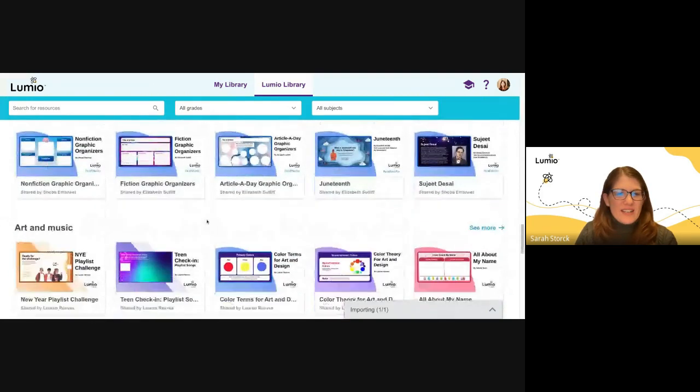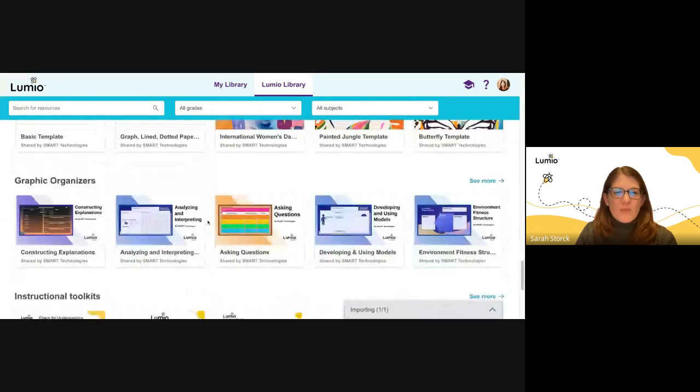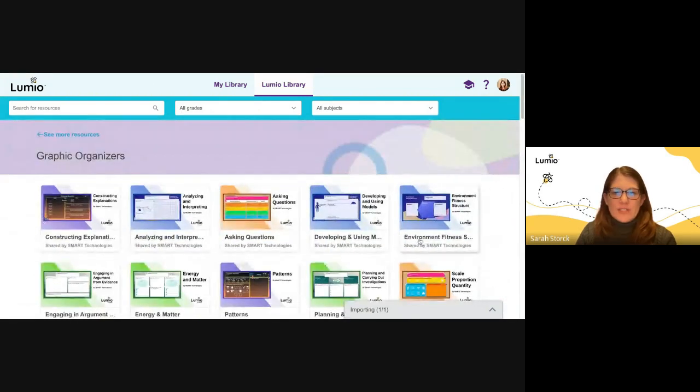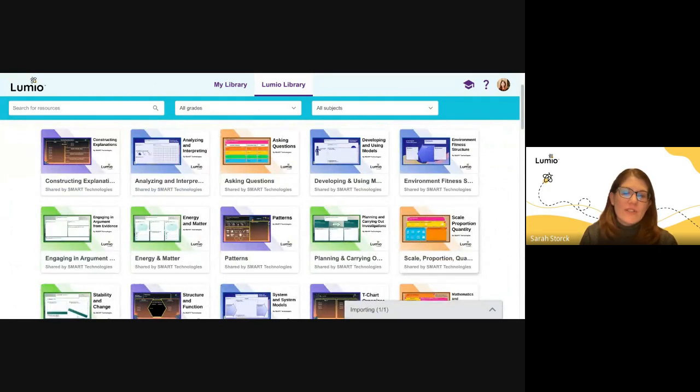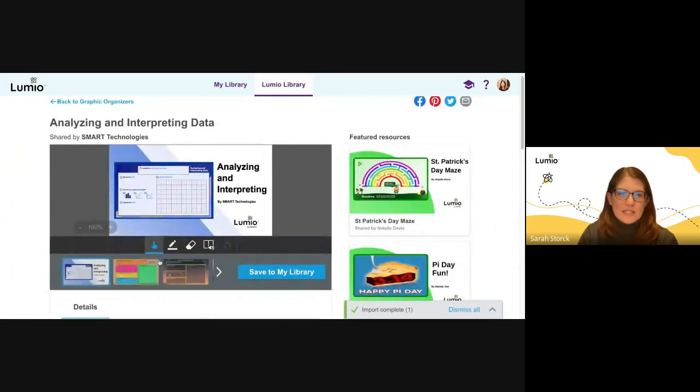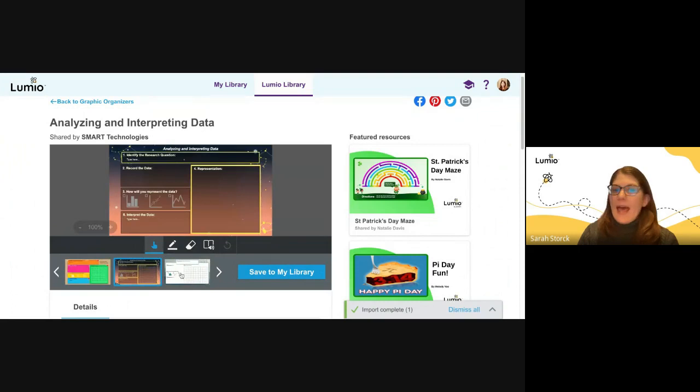The other category on this page I will highlight, I'll come down here to the graphic organizers. There is a collection of graphic organizers that are specific for some of those STEM topics, so maybe analyzing and interpreting data. You have different varieties here. At any one of these pages, you can customize, save them to your library, import them into another lesson. You can turn those into shared spaces, or they could be those whole class whiteboards, individual pages. So again, lots of templates in here for you to save and then use with your students.